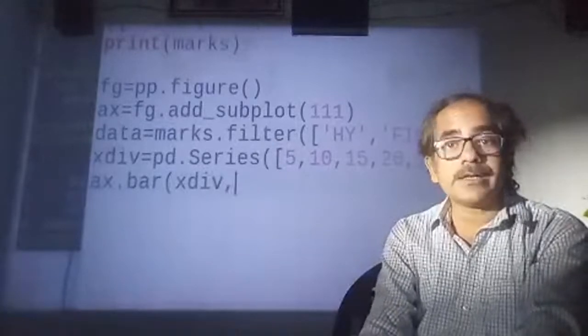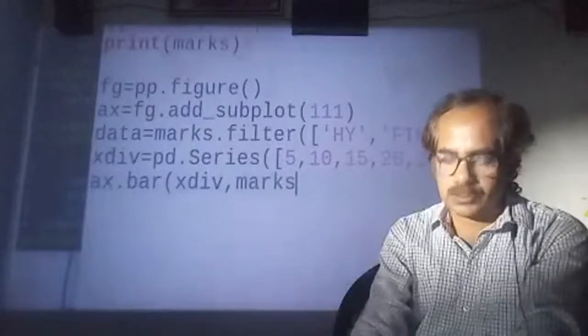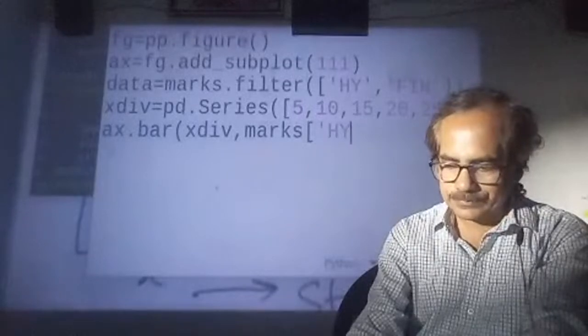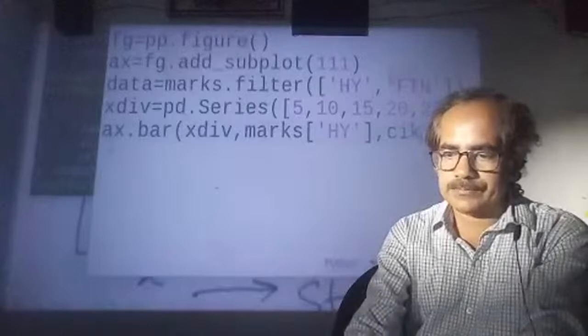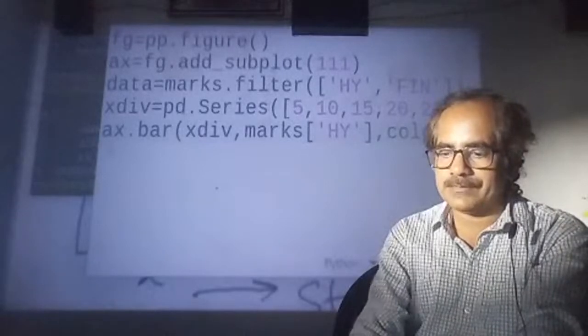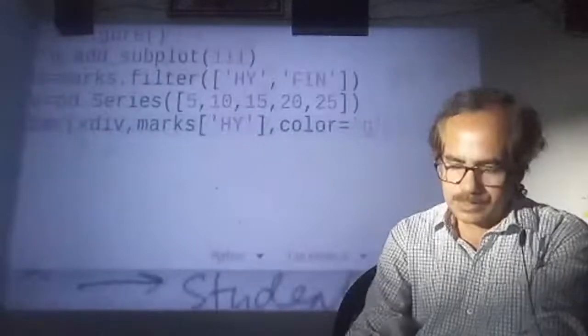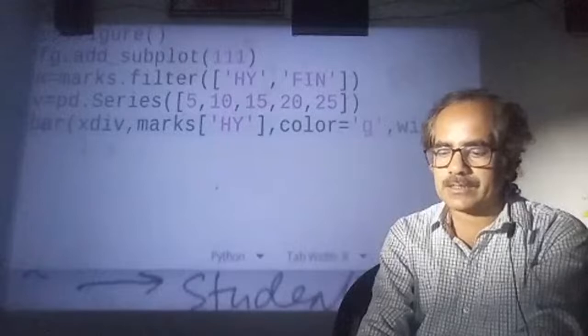Then what data you want to show in the bar. So in marks, I want to show first of all HY. Its color I want to specify as green, and width, let us say, 2.